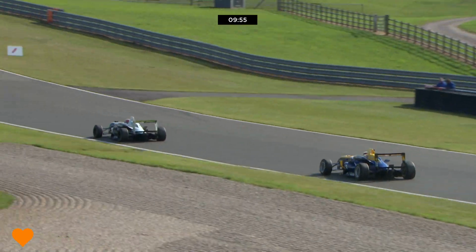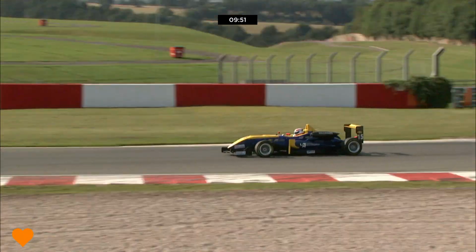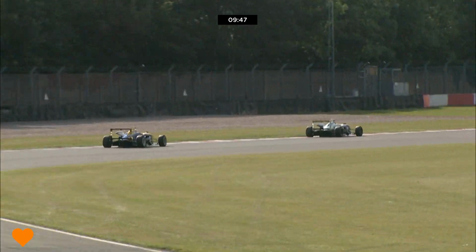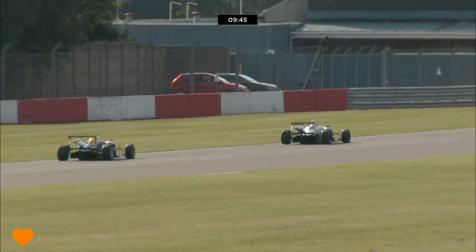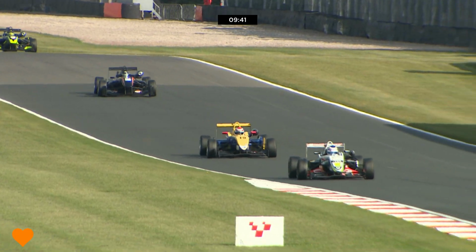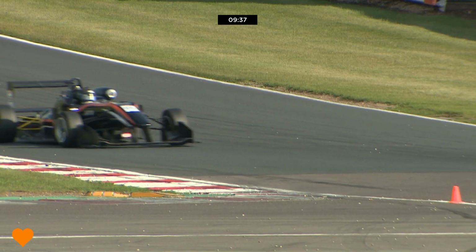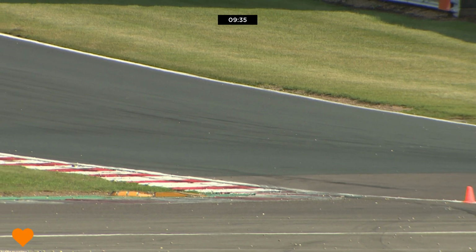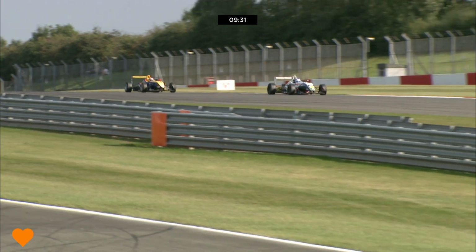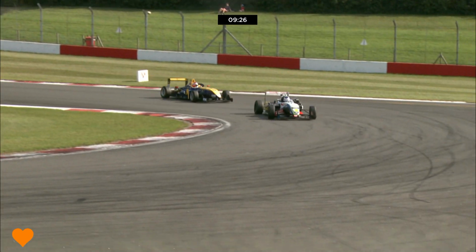Out of McLean's corner, 10 minutes to go. Shane Kelly still hanging on to second place, and this is the lead of the F3 Cup class, remember, as well, because it's the newer car of Stefano Lini that's out front. It is the points that you accumulate in your respective class that are important as well. I think originally the regulations were written based on points being scored overall, but there was a subsequent amendment to that in the regulations, which means that it's now where you finish in your respective class.